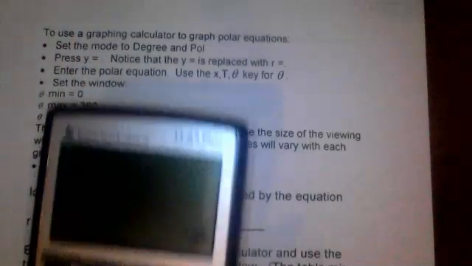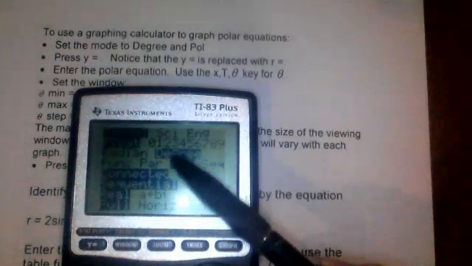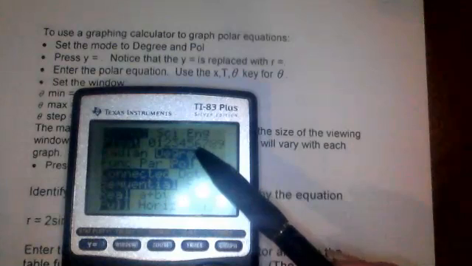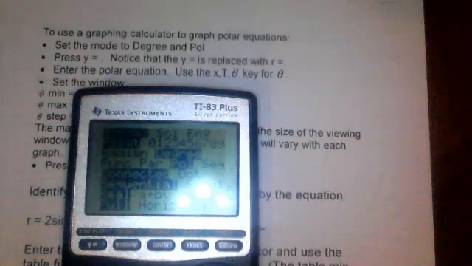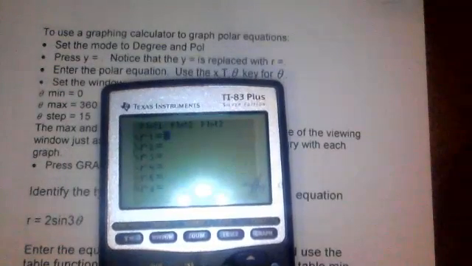So we're going to go into the mode screen, and you want to highlight degrees and polars because they're going to give us our angles in degrees today. So degrees and polar. Now, when you go to y equals, you notice that instead of saying y equals, it says r equals.